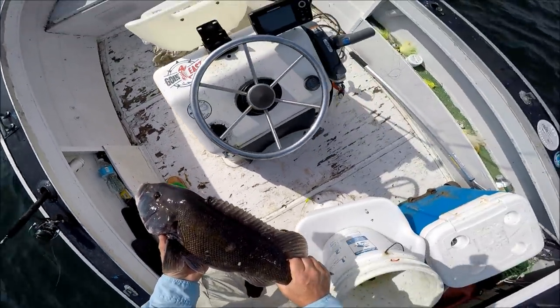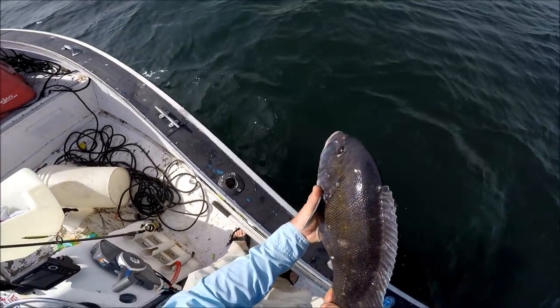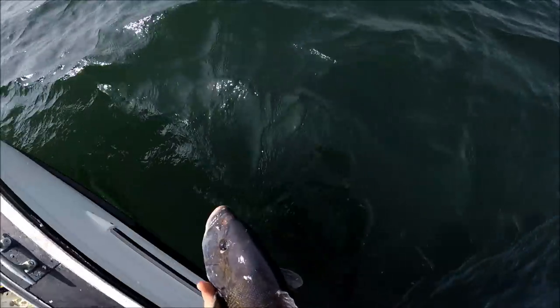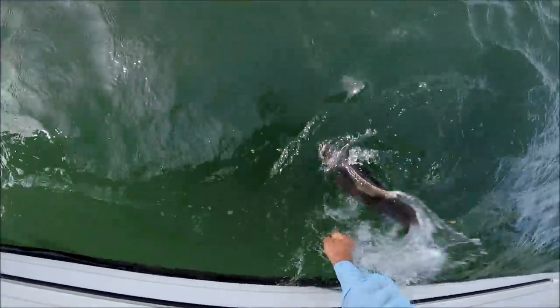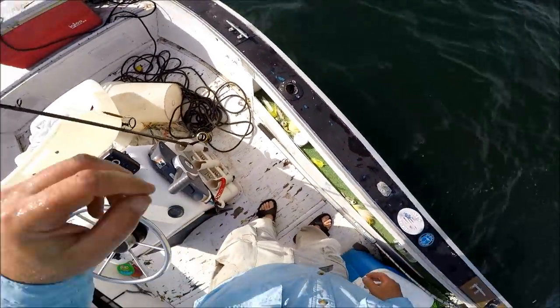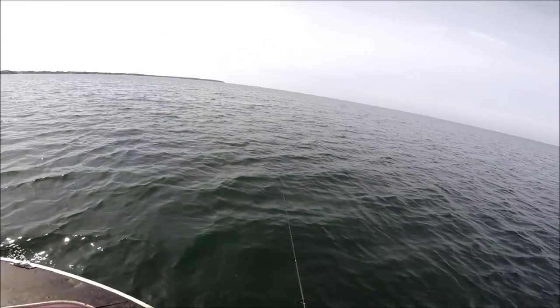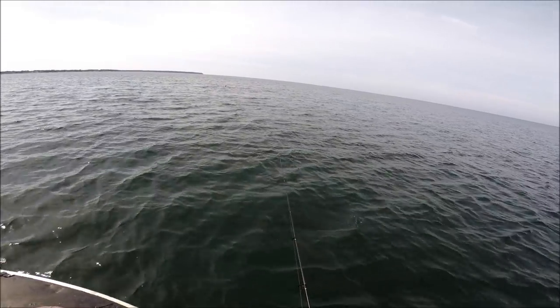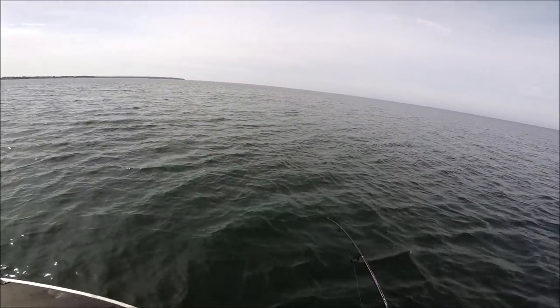What it does is it sits so that the hook is straight up. Now, the hook is a little bit smaller than what you'll find in most blackfish jigs, but geez, I just don't see the point of having a big hook in a blackfish jig. So this is perfect for porgies and for blackfish. And the fact that it sits with the hook pointing up, boy, you put a couple of crabs on there.